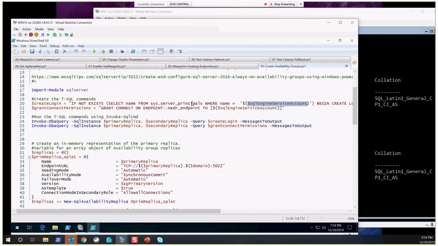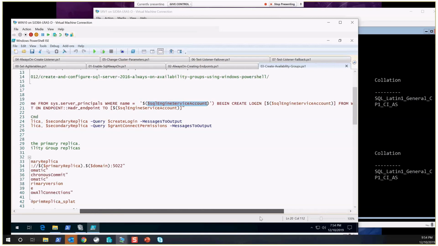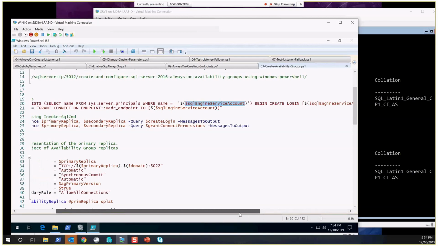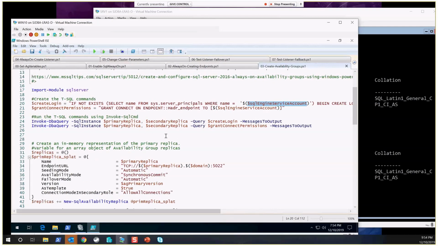In this case, they're one and the same because we're using a domain account for a user called ArtDeco, whose username is ArtD, and we're going to create a login if it doesn't already exist, so that we have a way for the endpoints to communicate with each other, and then we have to grant a permission to that account so that they can communicate in between each node.